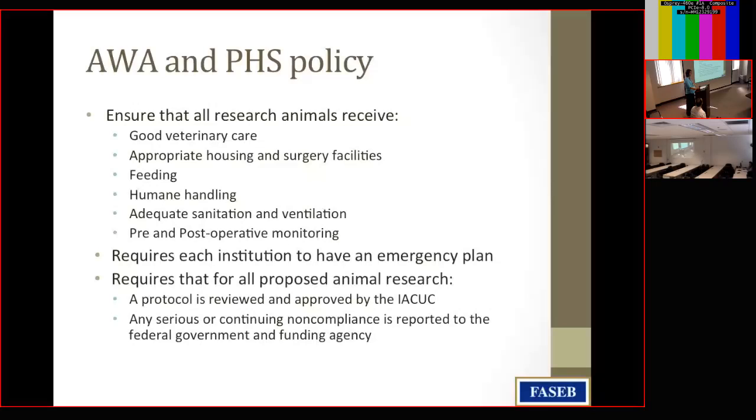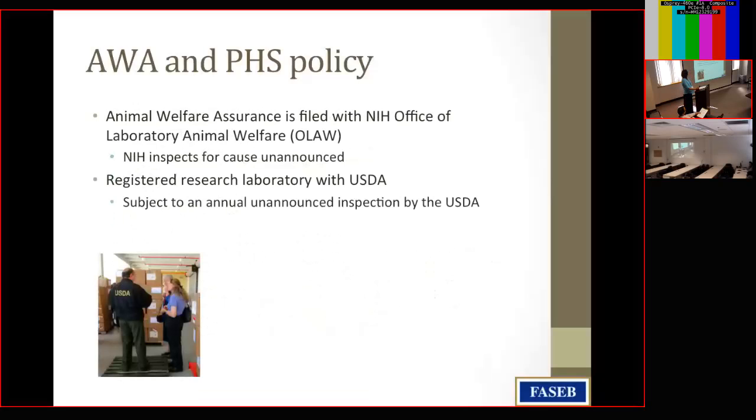Because Tulane receives money from the federal government, we're required to file an animal welfare assurance with the NIH. Basically it says we're going to follow the law. And the NIH is allowed to come out and inspect us at any time, unannounced, although they typically won't show up unless there's a serious problem. Tulane is also a registered research laboratory with the USDA, and the USDA does come out every year unannounced to inspect us.